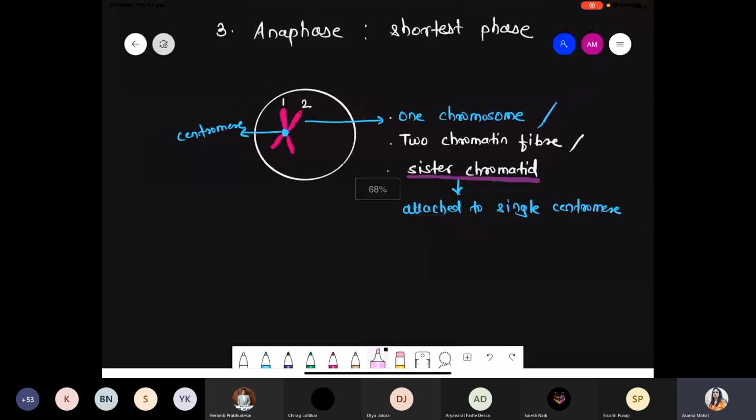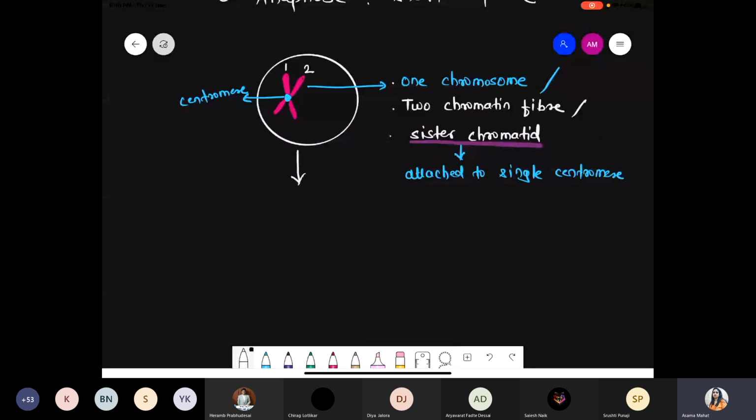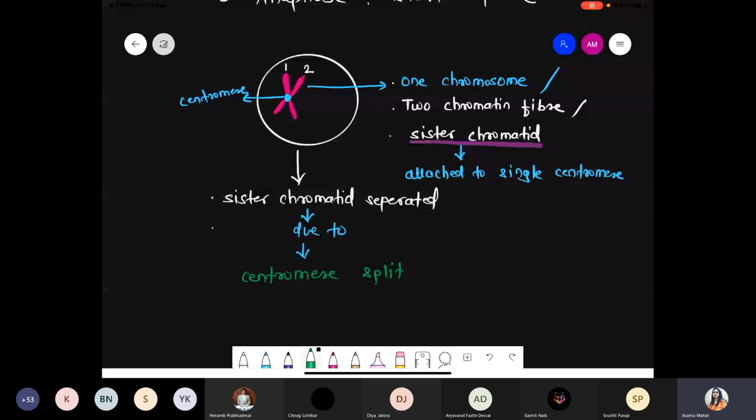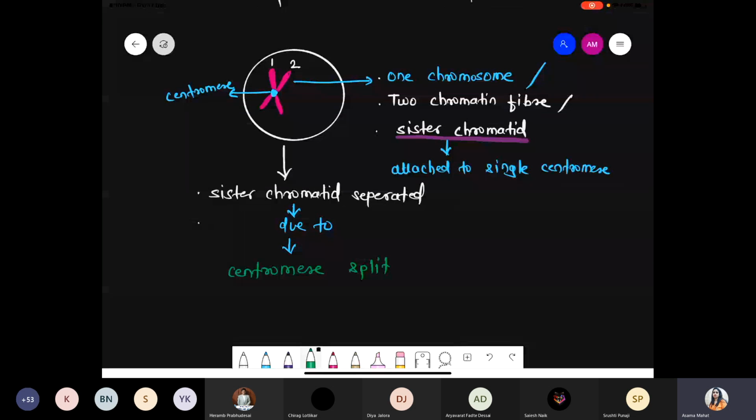Chalo. Now I'm talking about what is the meaning of the daughter chromatid or the daughter chromosome. Suppose condition हो गया. This is the one chromosome. Now it gets separated. So now we are talking about sister chromatids. They get separated. Scenario क्या है देखो? Sister chromatids get separated, right? And why do such sister chromatids get separated? Because the centromere now gets split. Split means what? Break hoga, separate hoga. Why do the sister chromatids get separated? Because the centromere simply gets split. Underline this word because anaphase में हमें यही देखना है. So normally what happens? We are talking about the centromere getting split, and now sister chromatids get separated from each other. So now what condition happens?